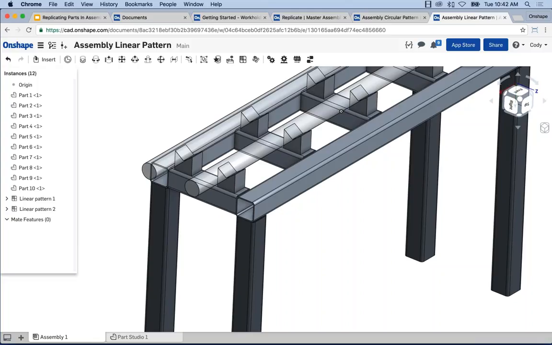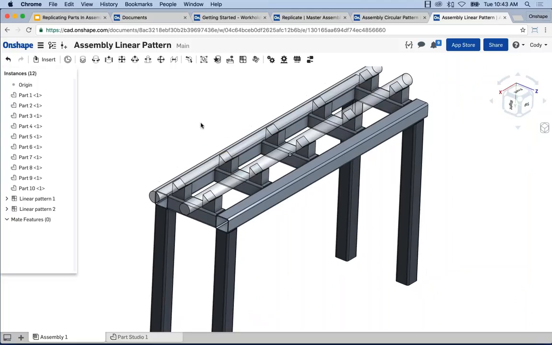But when you really get into the automated approaches, things like Replicate and the patterns, that's where you really can speed things up. Replicate is definitely a powerful tool, so I would check that out if you haven't tried it yet. But also simple things like circular pattern and linear pattern can make a part like this very, very easy, or an assembly like this, I should say. So it makes it very easy to insert a lot of instances without having to necessarily mate each one of these in place, right?